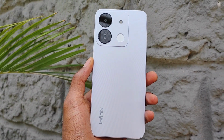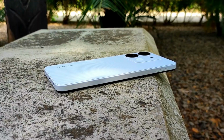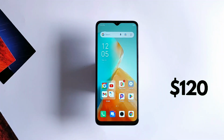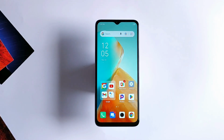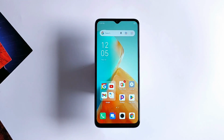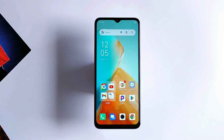The Infinix Smart 7 HD comes just after the Smart 7 Plus this year with very similar visual cues, and is a successor to last year's Smart 6 HD. It costs just 57,000 Naira and comes with 64GB of storage and 2GB of RAM, with an additional 2GB using memory fusion. This review is basically everything you need to know about the Smart 7 HD before you buy.